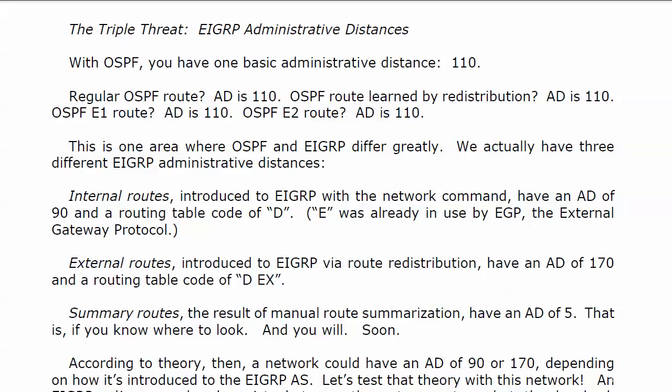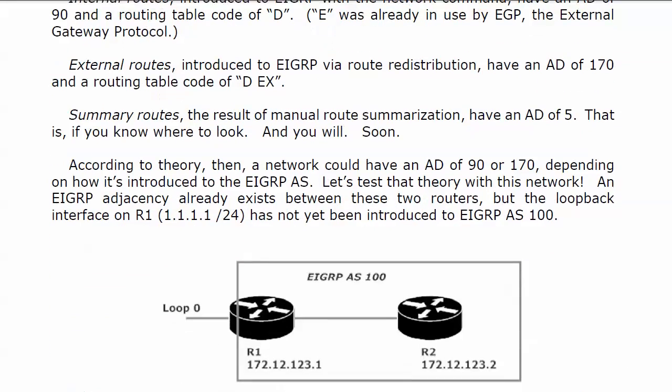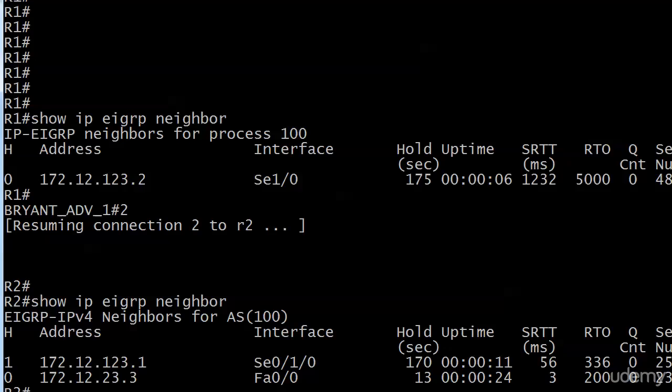But first, we are going to look at those first two route types, internal and external, and also talk about changing your default administrative distance with this network. And this might be the entire network. It might not be. We talked about that in another section, right? You can't always trust network maps. I don't give you tricky network maps, but I am going to tell you in advance there is another adjacency here that I'm not showing you. Routers 2 and 3 also have an adjacency over the Ethernet, and we will verify that in just a moment. But right now, router 1 has a loopback that is not part of EIGRP AS100. And we're going to change that in a couple of ways, actually.